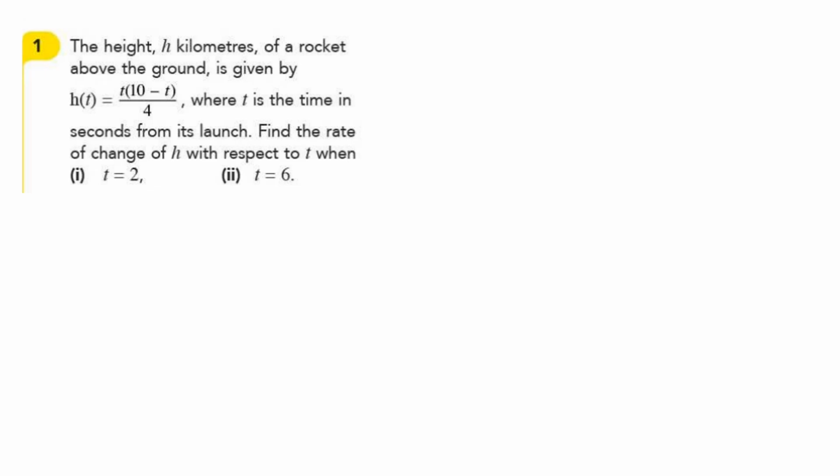All right. So first of all, let's understand what we mean by the rate of change of h. How do we convert that rate of change of h into a mathematical symbol? Yes, rate of change of h refers to dh/dt. That means we are finding the rate of change of h with respect to time, meaning we need to differentiate h(t). All right, so let's do it.